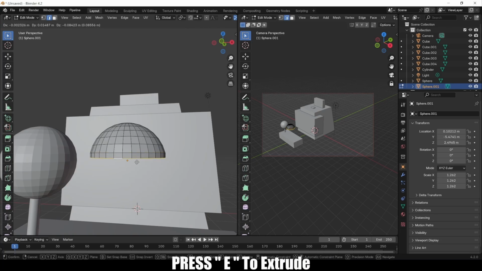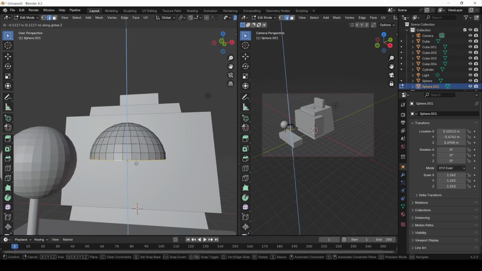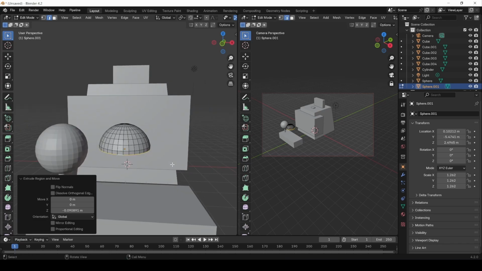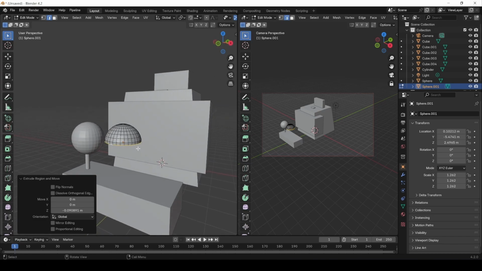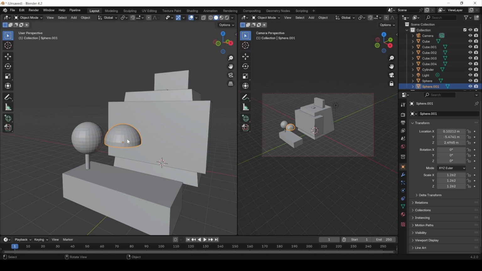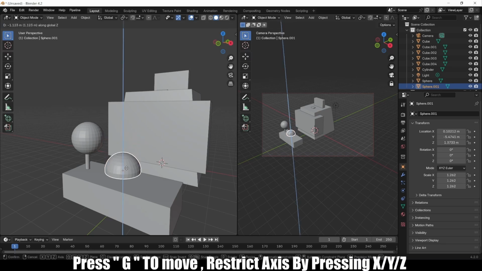and just press Z to hold it like that, and just do this. Okay. Now we have this, which is like a button. Now let's go to select mode and J and Z and move it down.